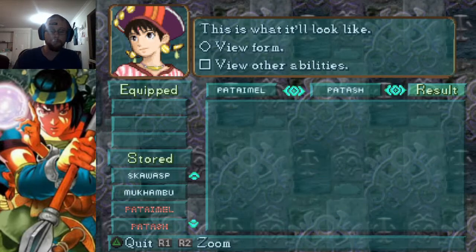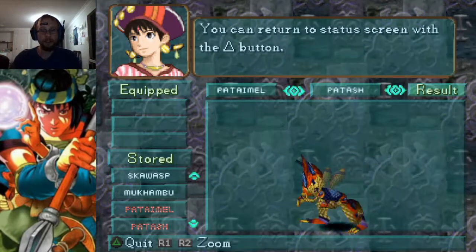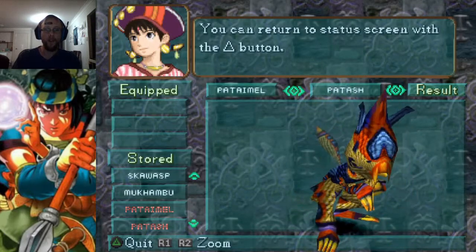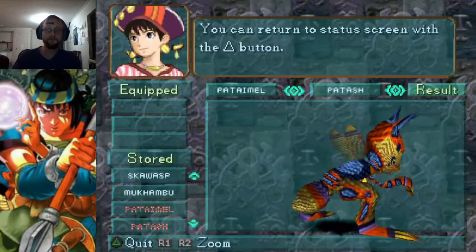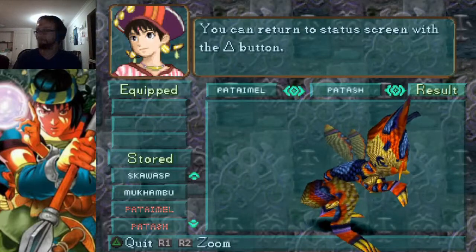Let's have a look at the form. Not too bad, but you can definitely see residual Patash in there because of the giant horn there. But looks like a pretty sinister bug.